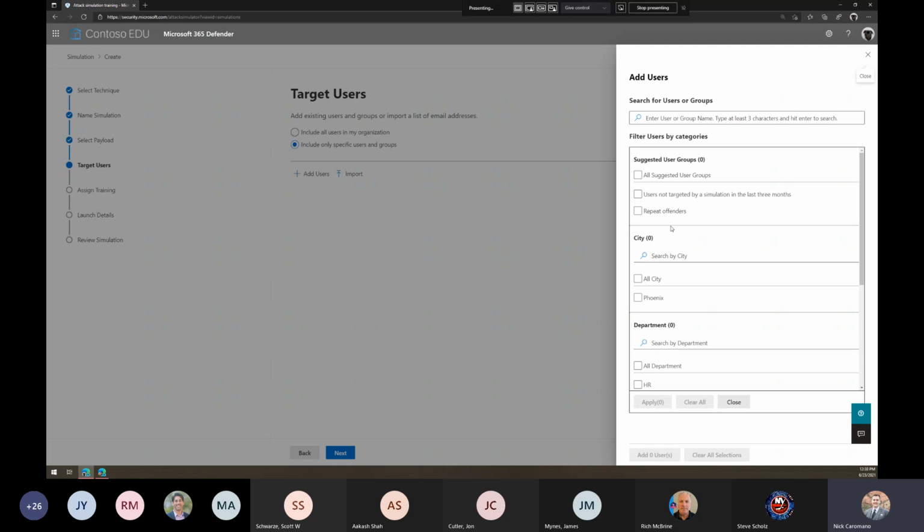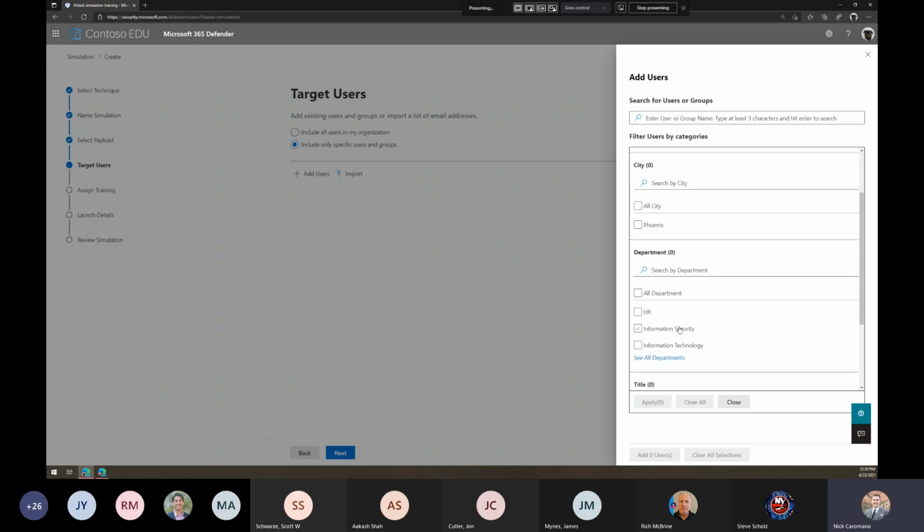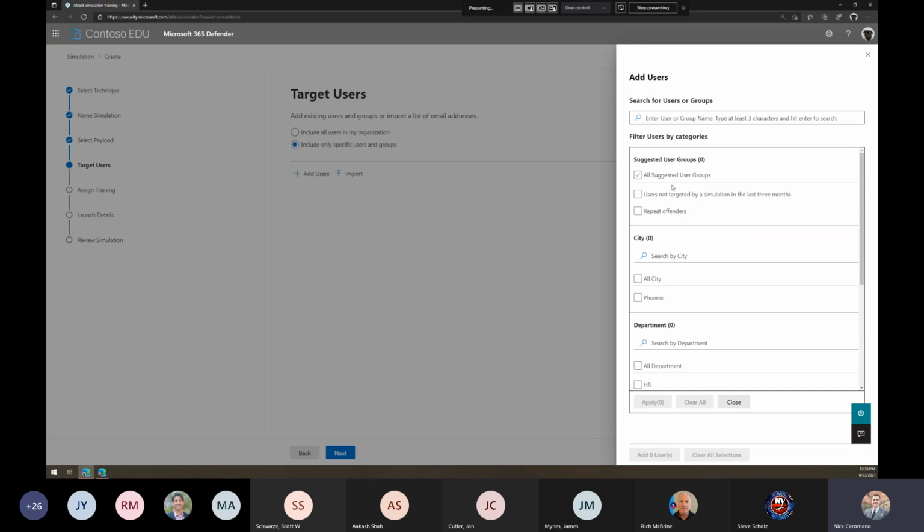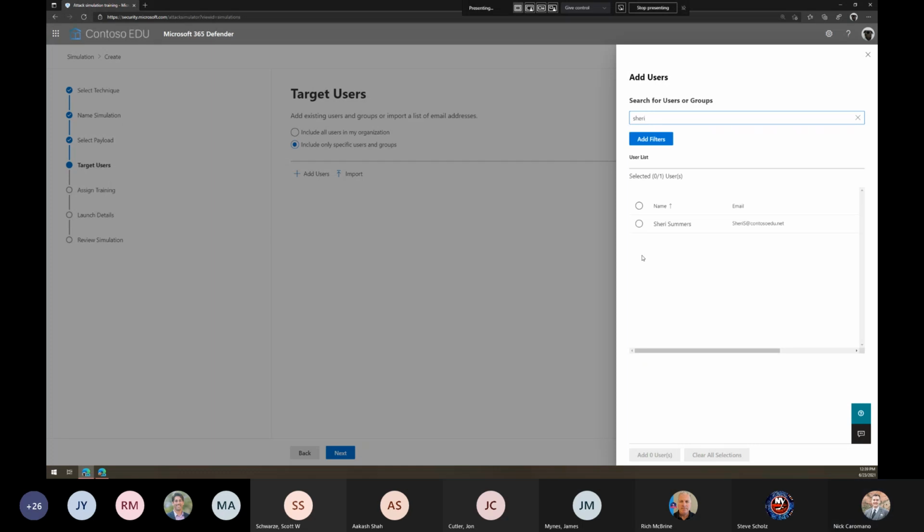And then we've also got these curated lists that start to pop up and become a little more useful in a non-demo tenant, where you can pull things, say, if you have specific cities that you're looking for, or in the case of departments within education institutions. You can use that as well if you want to select all of IT or all of HR, and you can leverage titles as well. Then you'll start to see the suggested users and groups come up, and this is where the repeat offenders piece comes into light, which is pretty useful. If we only want to focus on those who have hit that threshold of 2 or more, we can very quickly target them as well. In this case, we're going to look at just Sherry, who is ironically in HR.